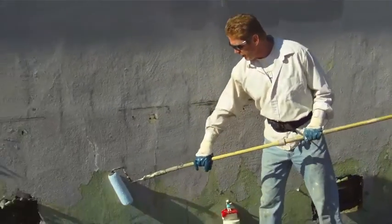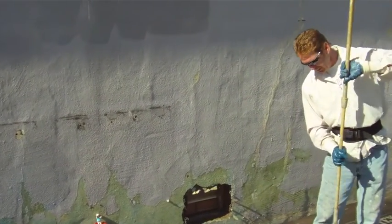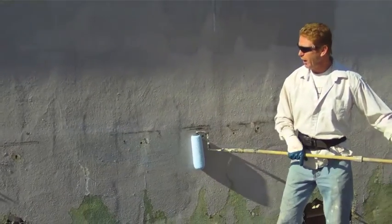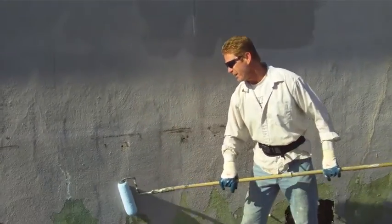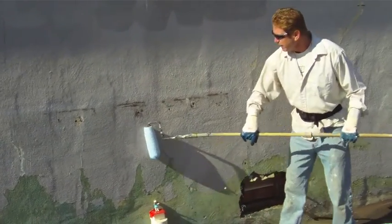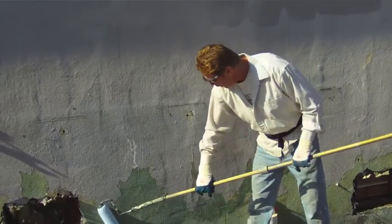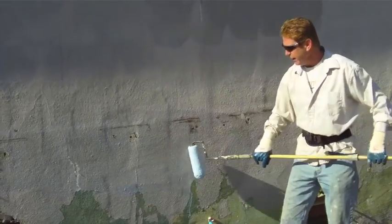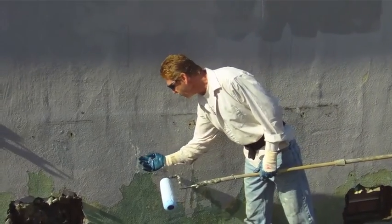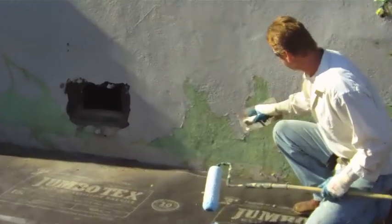Here's something too. Towards the bottom here, I was looking at it and I asked the homeowner, hey, what's all that? Shouldn't it all come off a little bit more? And he says, hey, I used 2,700 psi. What we are going to do with the Weld Crete is similar to removal of, say, the popcorn and the wallpaper on interior walls. This Weld Crete has got water in it, so I'm going to saturate this. And what will happen is any loose paint, when this starts to dry, will separate. Then I'm going to take my trowel and say, like right over here, this is dry already. You see how this is starting to come off. And then I'm going to remove it.